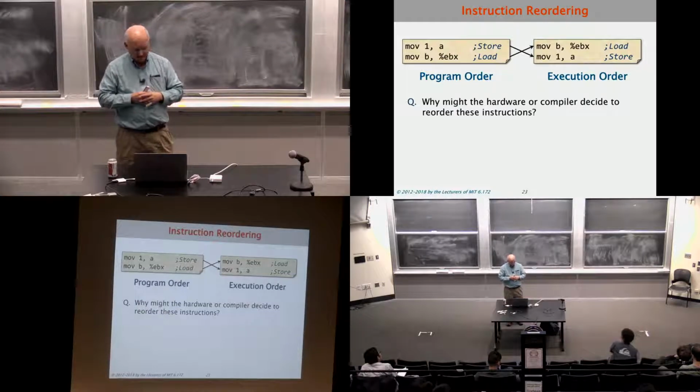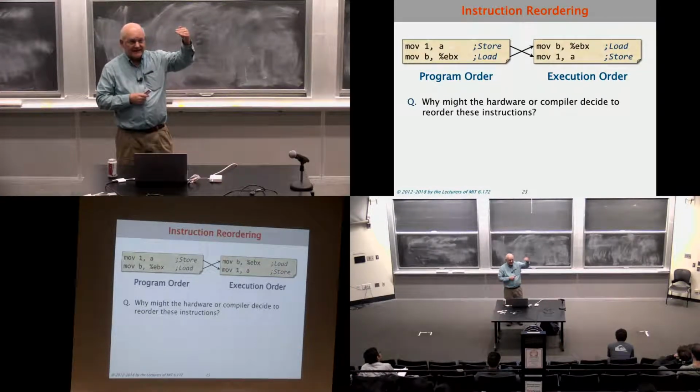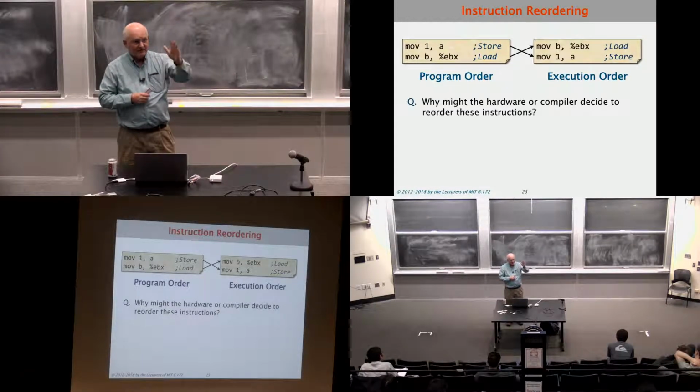So by doing the load earlier, the pipeline miss happens earlier on, so you lose that stage. Yeah, you're basically covering over latency in the load. When I do a load, I have to wait for the result before I can use it. When I do a store, I don't have to wait for the result, because it's not being used, I'm storing it.